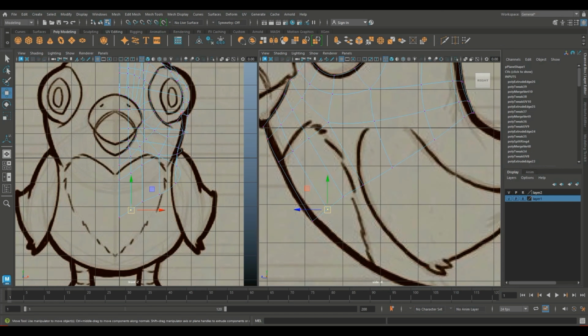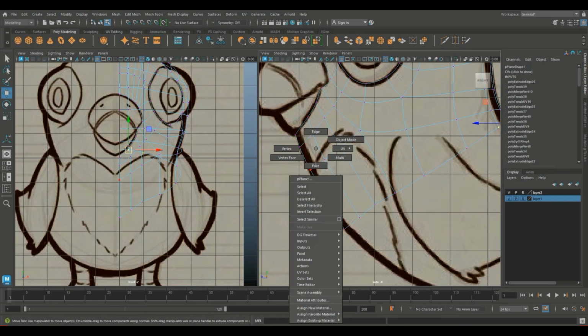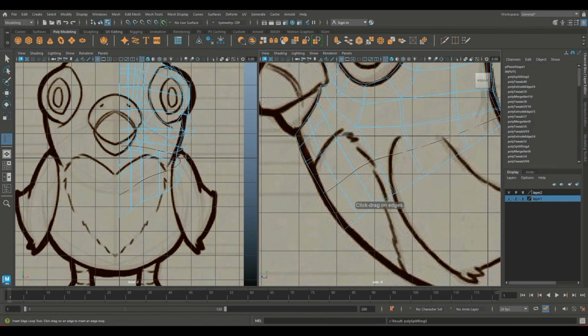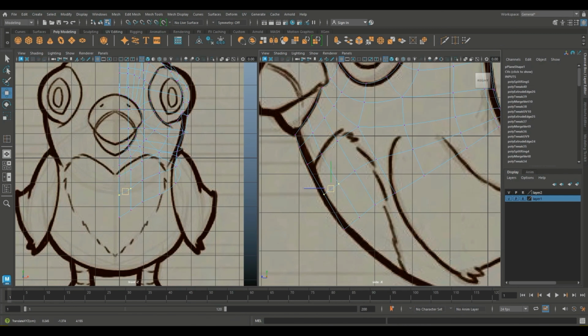Do not focus on the wing right now, we are focusing only on the body. And again in the mesh tool we insert edges on this model because it's needed.